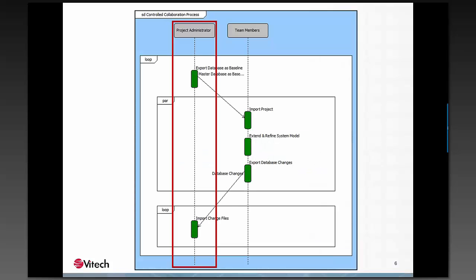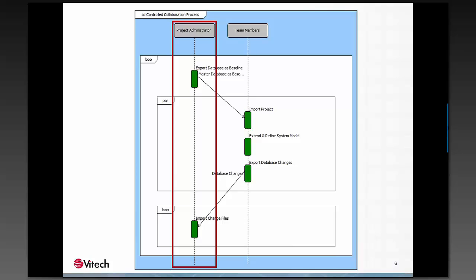Now, I actually prefer to see it in a sequence diagram for this purpose because you can easily determine who is doing what task. My favorite thing about the sequence diagram is the allocation to components. Now, the lifeline on the left shows administrative tasks only. This is the person and the data location we are defining at this stage. This person will be responsible for maintaining the master copy of the database, sending out baseline files, and receiving and merging change files back into the master.